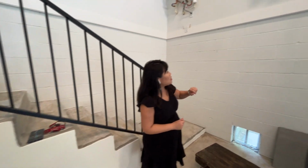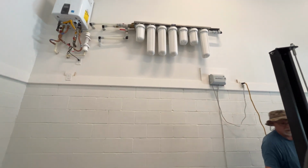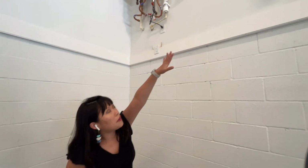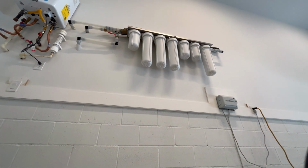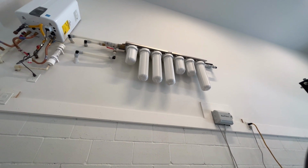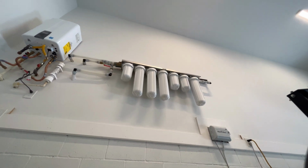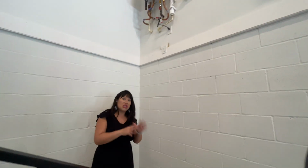All right, let's take a look at some more things up on the wall that have been installed. You can see the Rainbird, the control for the sprinkler system that's now been installed all around the outside of the home, front, side, and back. And then up here, those white containers, that's part of the water filtration system. So we have a water softener system, which is great. It doesn't soften the water to the point where it feels like that slippery feeling, when you've washed your hands and you feel like you haven't gotten the soap off, whether or not you even used soap. That is really, really soft water.